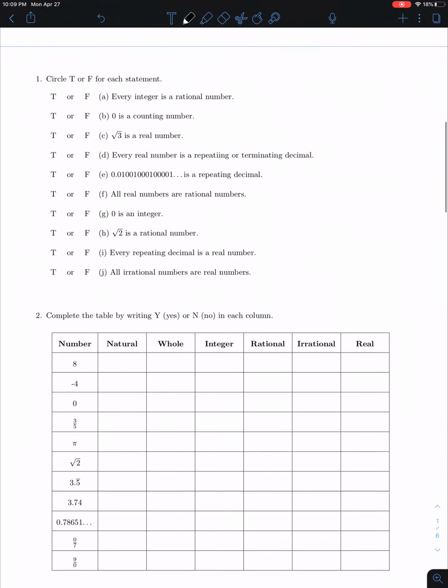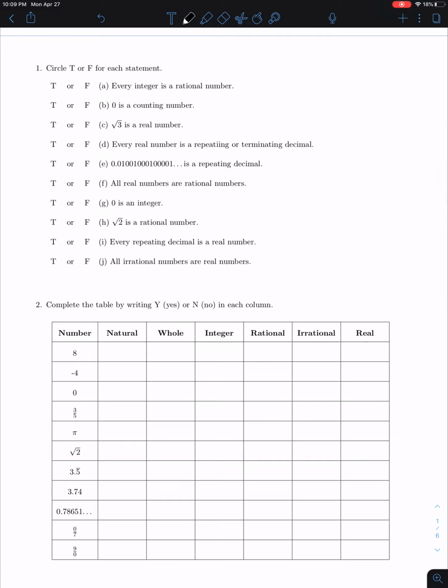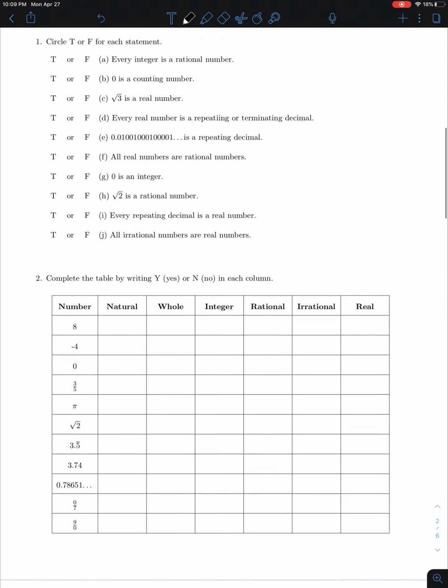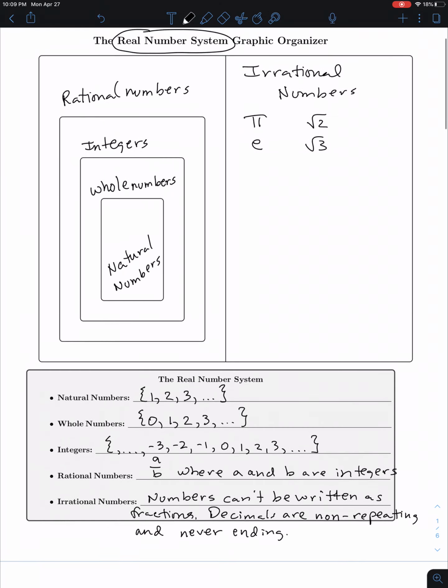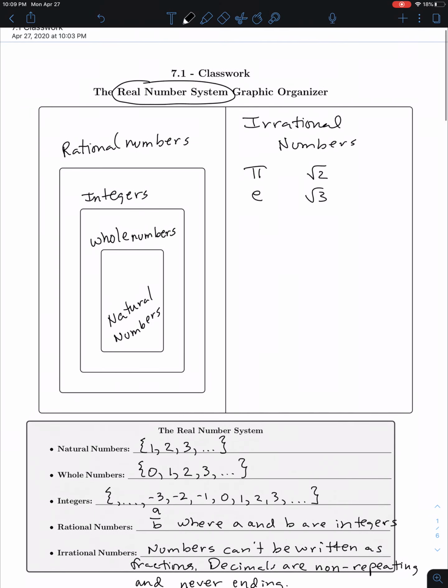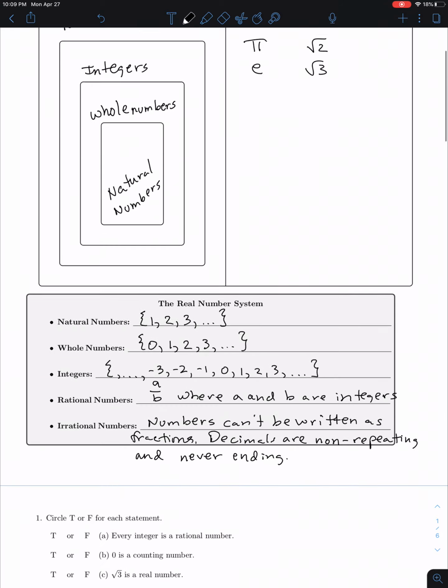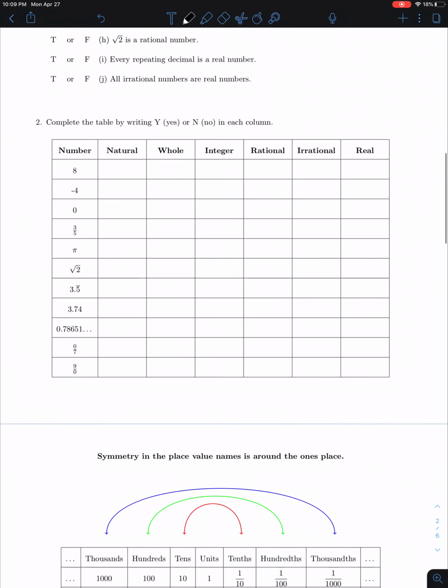All right. So for fun, I'll let you guys try the true or false ones. We may use that as our exit ticket just so that way we can see how we did. And then what we want to do for number 2 is complete these tables determining whether numbers fall into different categories. So remember, just like our graph at the beginning, if you're a natural number, you're also a whole number, you're also an integer, you're also a rational number. So you can be in more than one category when you're doing these.